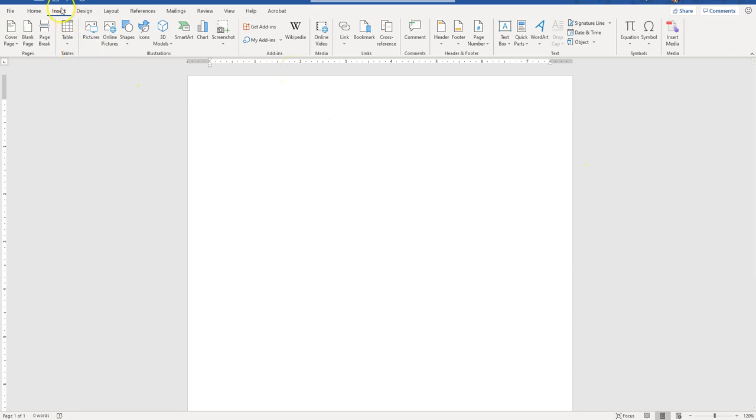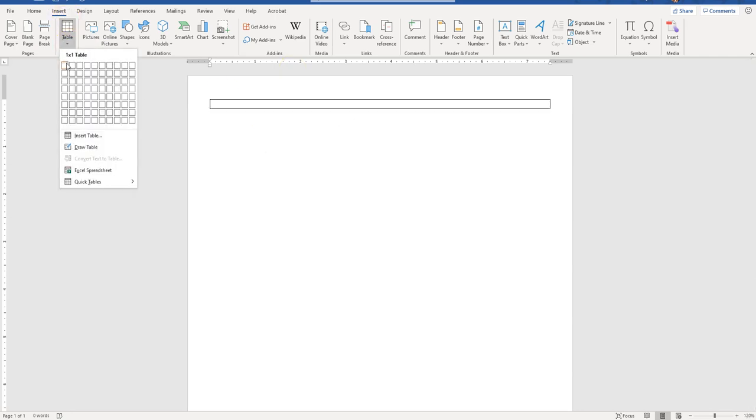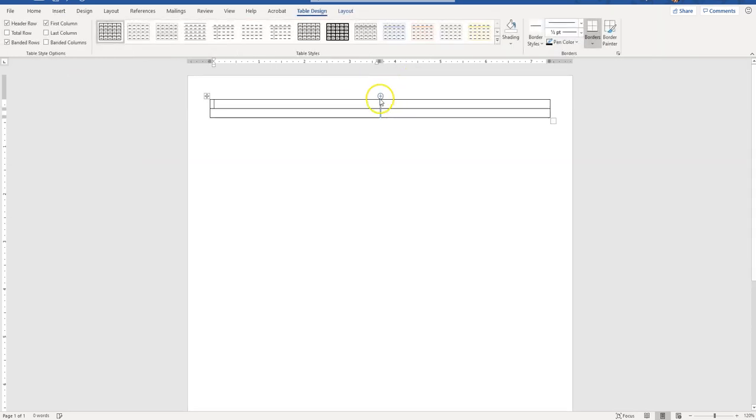So I'm going to go to insert and then table. So you can kind of choose what you want as a layout here. So what I'm going to do, okay, let's just start with maybe a 2x2 table. Okay, so what I can do is I can bring this over here. Okay, so what I want is up here to be my summary.